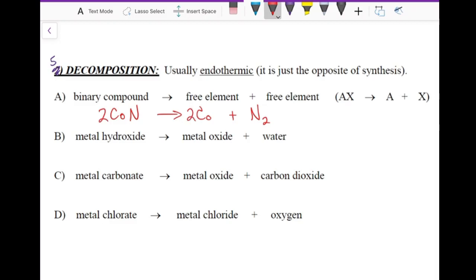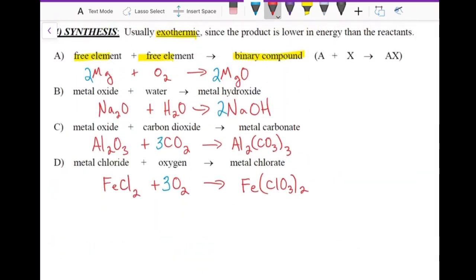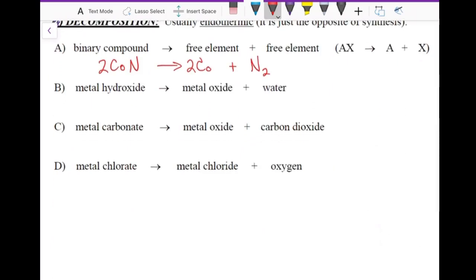Metal hydroxide breaks down into metal oxide and water. Again, it's just the exact reverse of the reaction up above. So this time I'm starting with the metal hydroxide. Let's say it's calcium hydroxide. That's going to give me calcium oxide and water. I'm going to have two hydrogens on the right, 2 oxygens on the right and 1 calcium, and it looks like that's the case on the left as well.